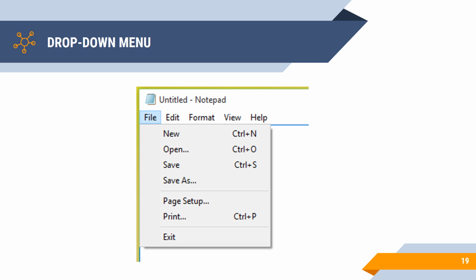When we click the menu title, a list of sub options will open. For example, if you want to print a document, you have to click the print option. Where is this print option? It is present under the file menu. So, first you have to click the file menu, then you have to press print. The document will be printed.